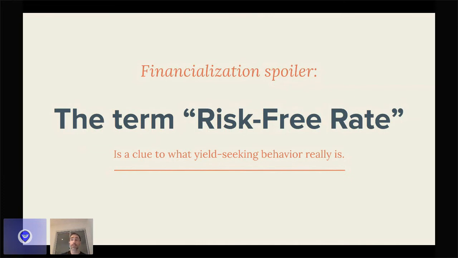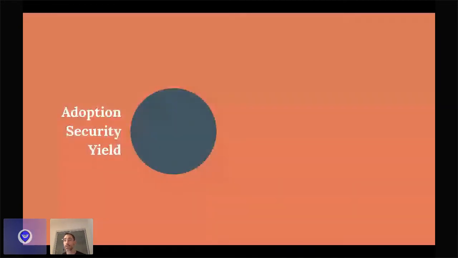And so seeking yield in most cases is seeking risk that others won't necessarily bear. And so, one of the questions that I want to raise is, how does this necessarily affect the health of the underlying networks? So in this first generation world, you have adoption and security and yield all kind of wound up together. And let's use this little blue ball, or this blue circle, as today's market. But we're going to make a couple of assumptions here in this next statement.